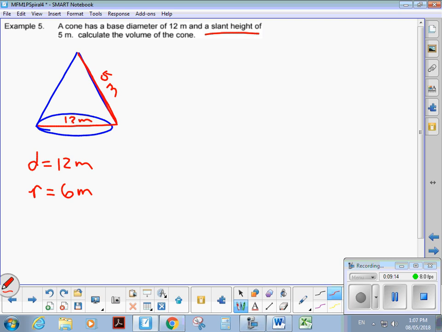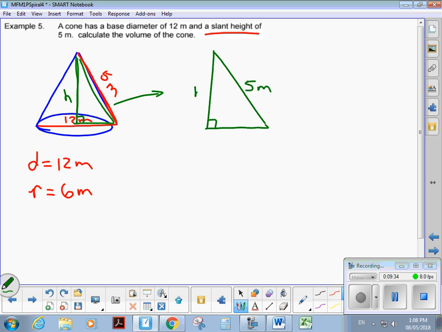We want to find the volume. This is actually going to be a bit trickier of a question. We need to find the height. When I draw that height in there, we end up with a right angle triangle. So if we pull that out, we need to solve for height knowing this information. You have 2 options here. You can use your Pythagorean theorem, or you can go with the areas method.